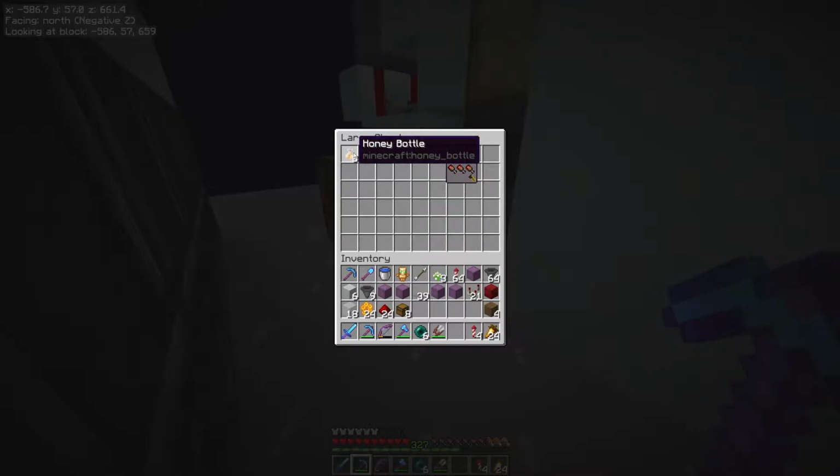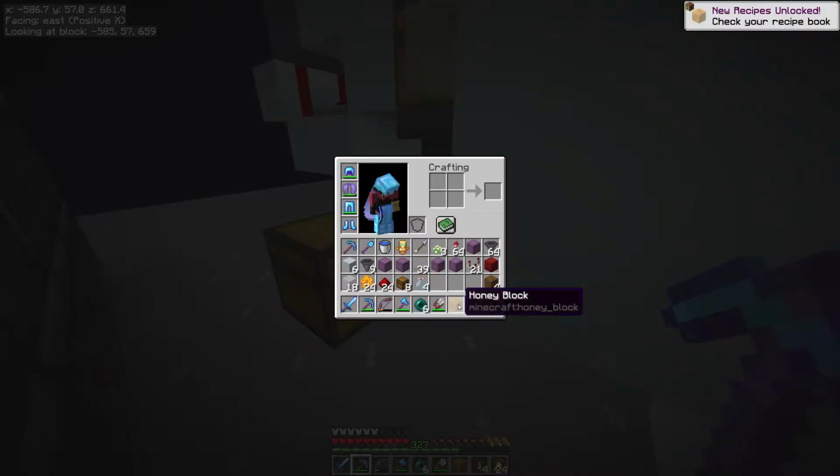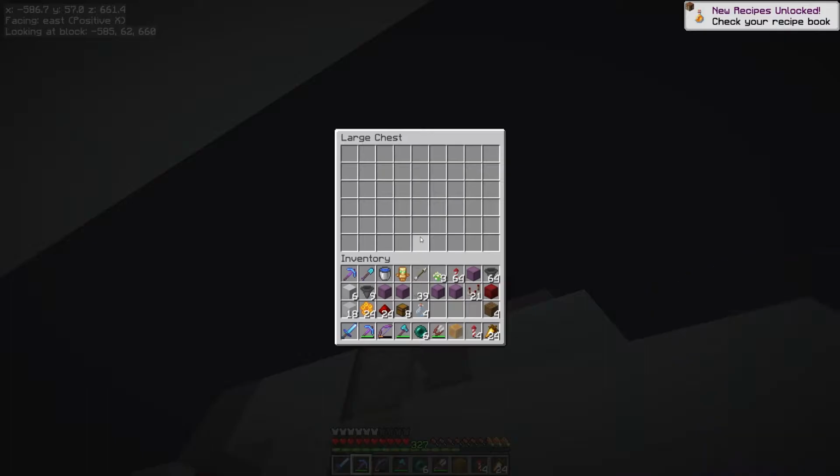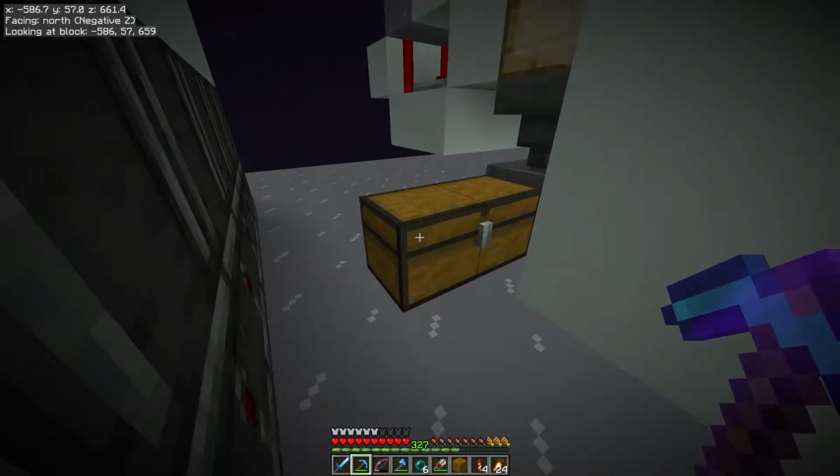We finally have enough to make our first honey block. Huzzah! And once we have made one, we can go ahead and recycle the glass bottles back into the system, so that way we shouldn't run out. Though I am going to be stocking this a bit more as well.